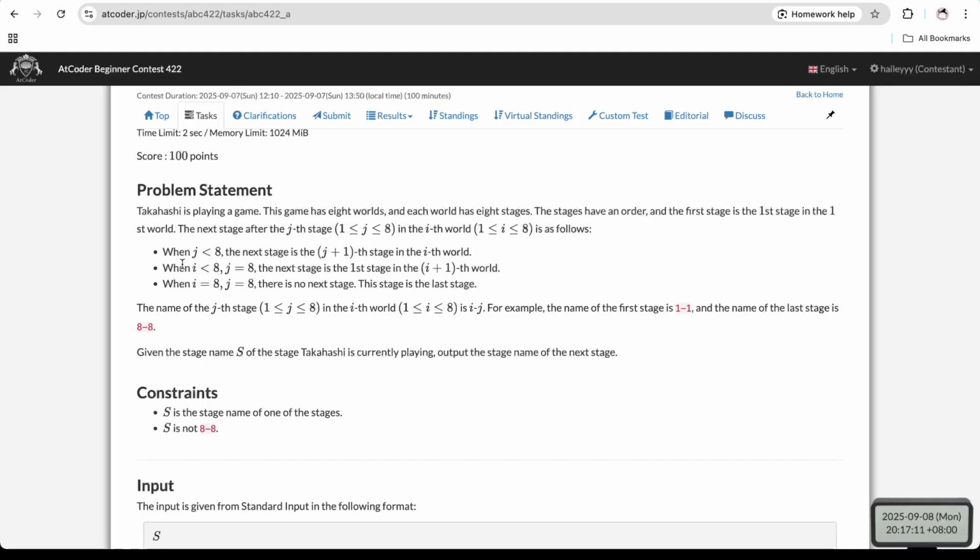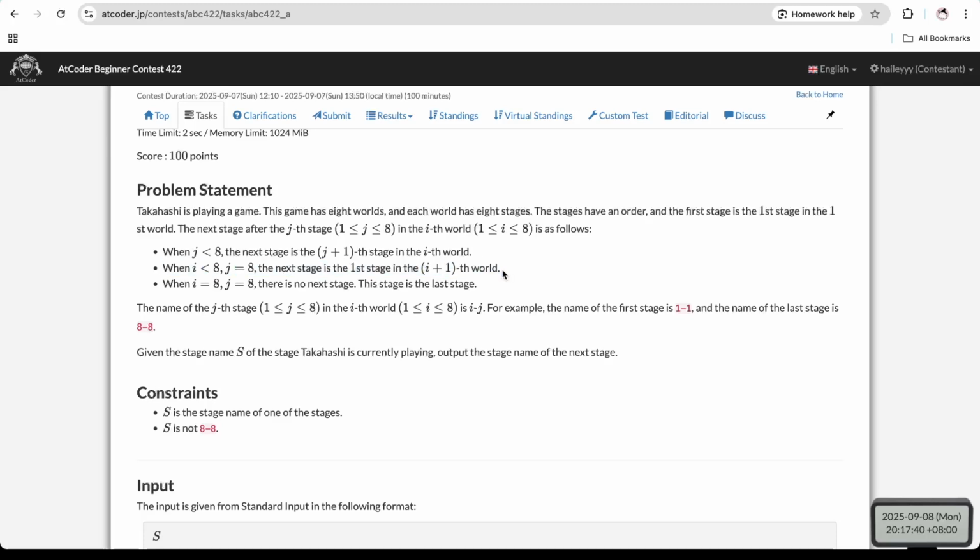And when we move to the next stage, if this is I and J, so the first number is I, the second number is J, if J is less than 8, then the next stage is J plus 1. So for example, if we're currently on stage 1-1, then the next stage is going to be 1-2.